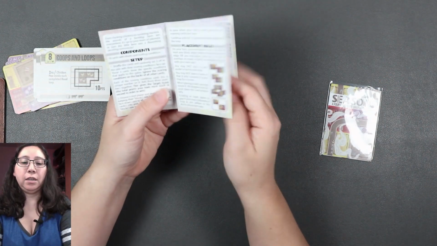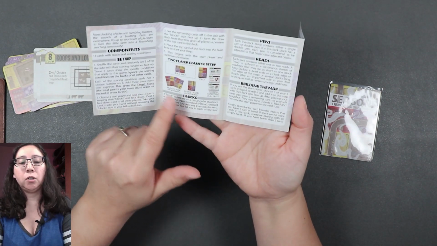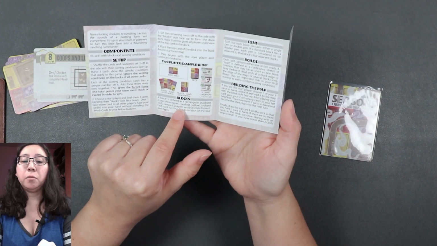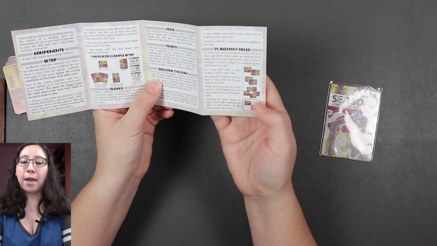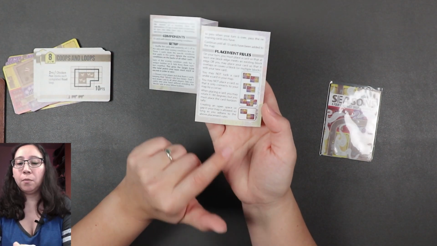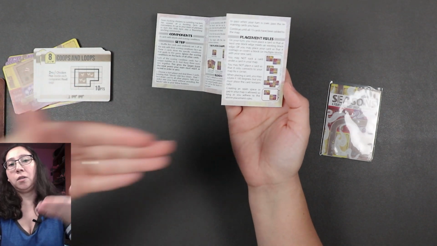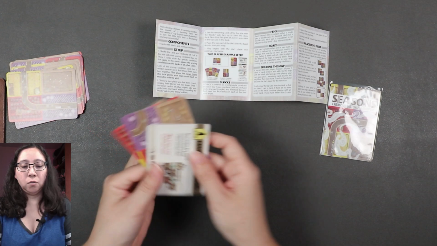And let's go over this. So here's your little rule book. So again, it goes over just an example of how to set it up. It tells you what the different blocks are. And then it goes over pens, roads, how you build your map, placement rules. So pretty much the only illegal one is you can't tuck a card underneath an existing card. You can place it on top, and you can place on certain parts of it.